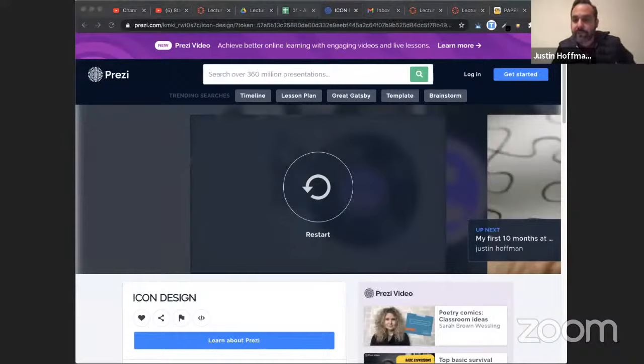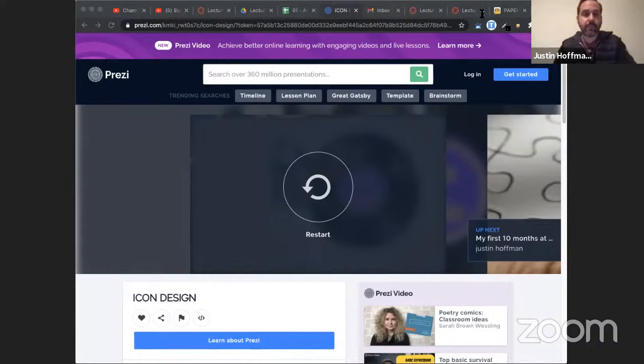Looking in the chat, can icons have a copyright so we can't use specific icons? They could at times. It depends on your use case for it. So if you're using it in a commercial application and the icon that you're using is like a logo or something like that, then yeah, for the most part, you're pretty safe most of the time, I would say. And I'll show you some tools that you could look at to find icons that you will not be breaking any copyrights for. Yeah, and I know some of you have to pay. Sometimes that's the case, yes.